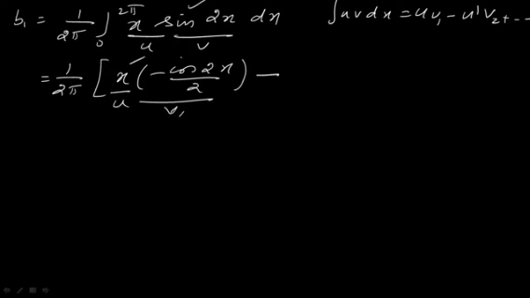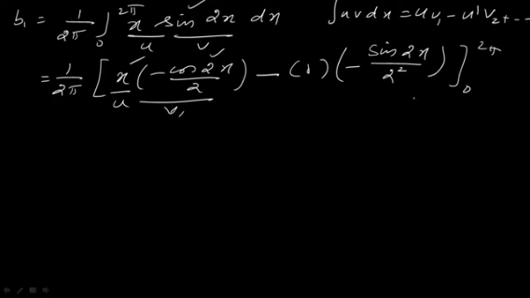Am I right? So u dash is nothing but differentiating x. Differentiating x, you get 1. And next integrating v1. So here you take minus 1 by 2 as a constant. So cos 2x, if you are going to integrate once again, you get sin 2x divided by 2. Already you got 2 in the denominator, so 2 square. And the limit from 0 to 2 pi.